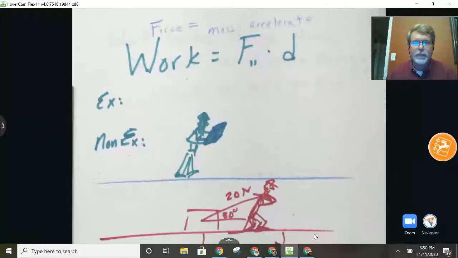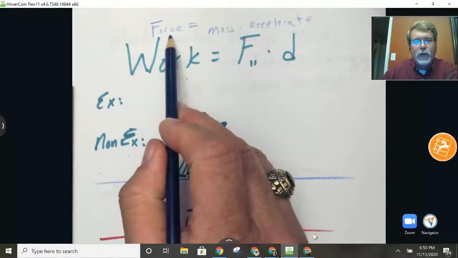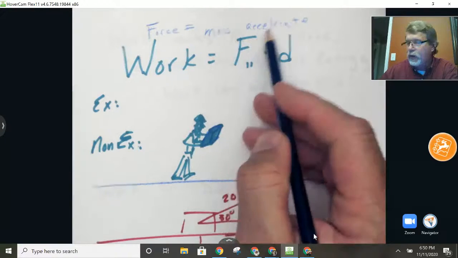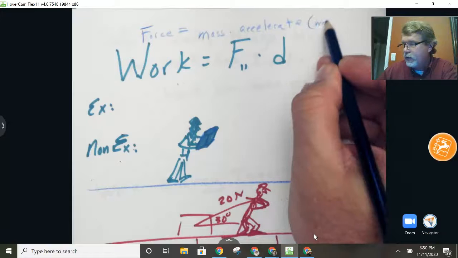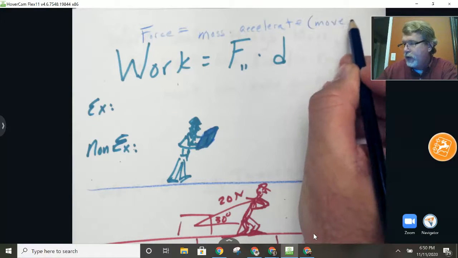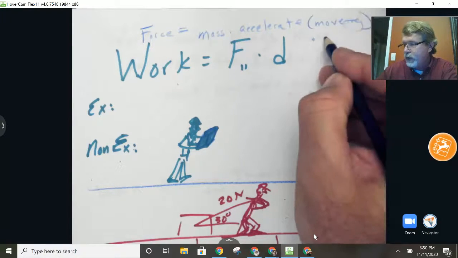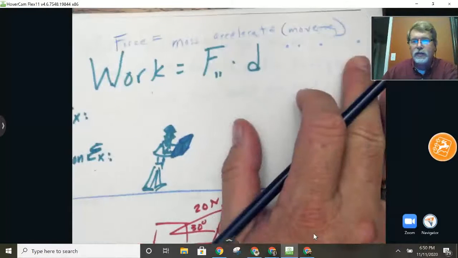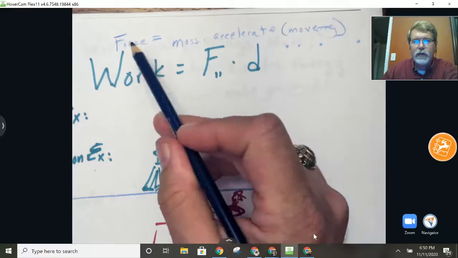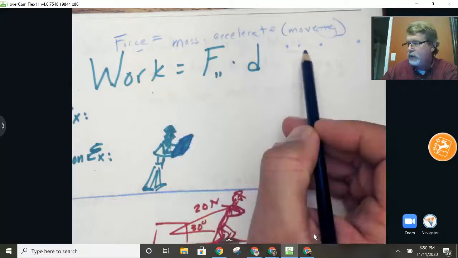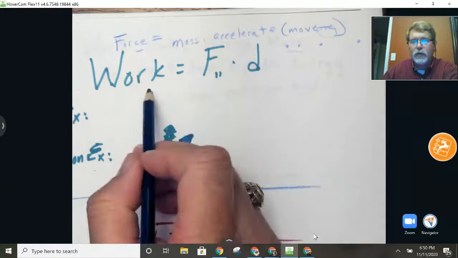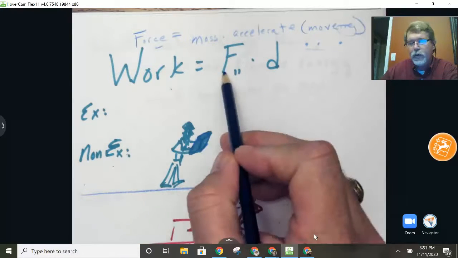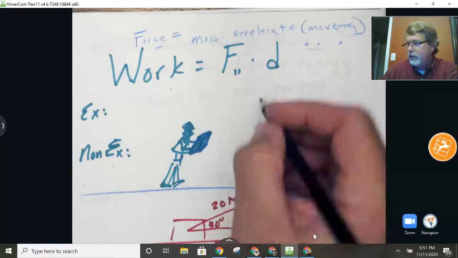So to start off with, we left off with force making a mass accelerate. What you want to think about there is that when an object accelerates, it must be moving, okay? And if it's moving, remember the distance between each of those changes, you get greater and greater distance. So there's a relationship between force and distance, and that is the work relationship. So we can say that when work is done, a force will move an object some distance, okay?